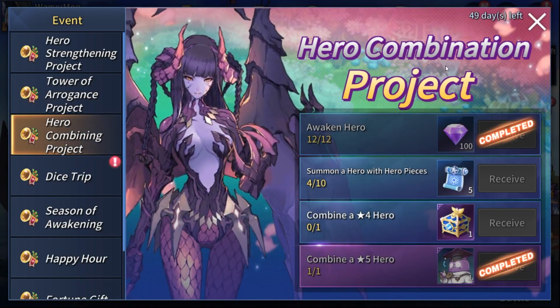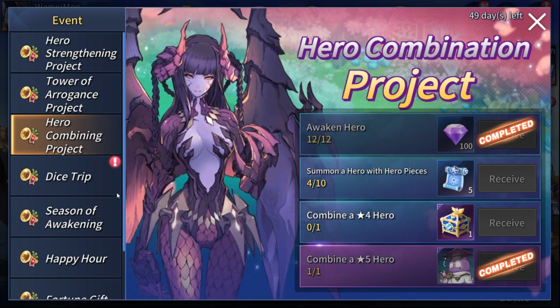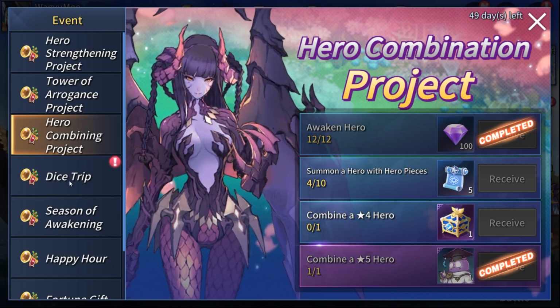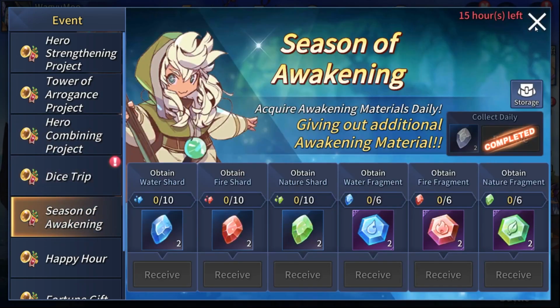Oh yeah, and also here in the hero combination project, there's also one. So maybe they're gonna give us like 2 a month here, although different tiers, like the 4-star one and the 5-star one. Okay, broskis. So yeah, that's another source for the skill fairy from events.